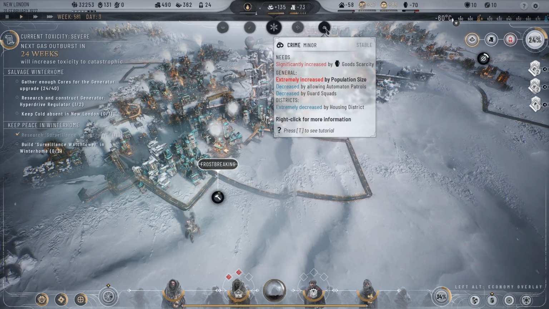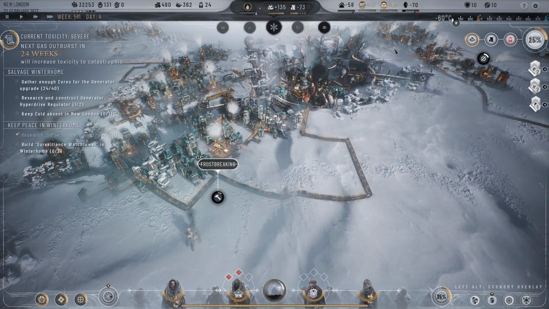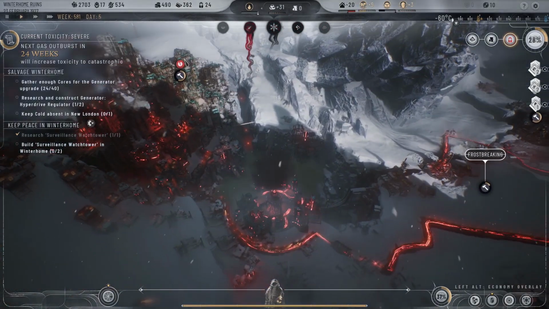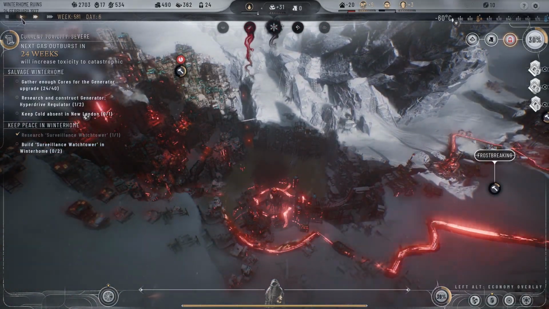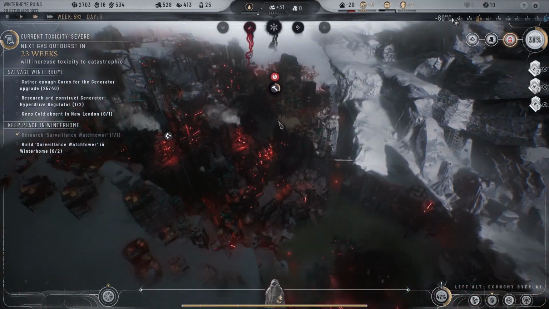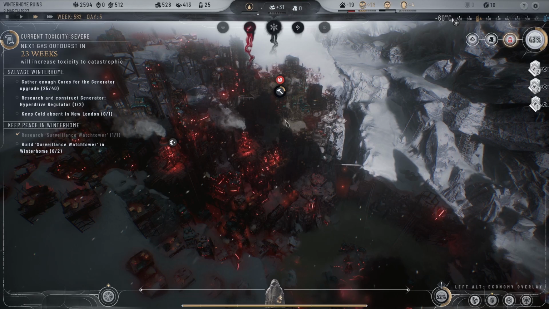Crime is minor but stable. Okay, that's fine. If it's stable, that's all good. Right, go back over here. Keep an eye on all this kind of stuff. Right, they're taking this apart. Let's move time on slightly quicker. They're frost breaking over there, but yeah, we need this to be dismantled, really. We get rid of this.